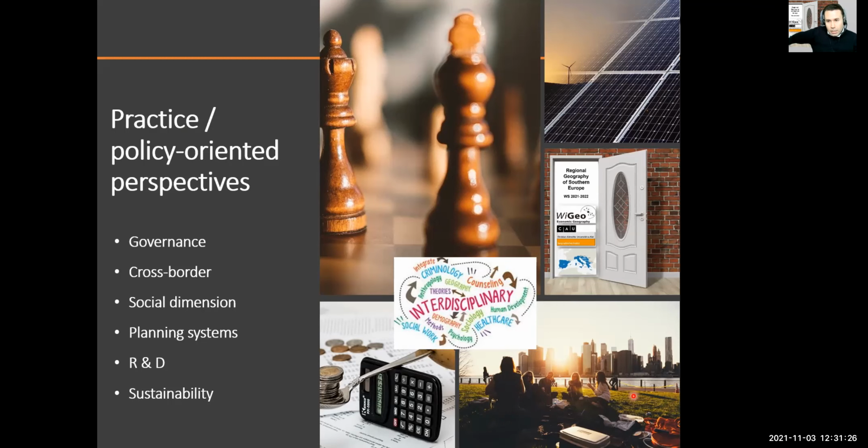The practice-oriented subjects I want to bring relate to governance arrangements across the countries composing the southern parts of Europe. Cross-border relationships are quite important, and this implies talking about European integration. It also implies talking about the social and economic dimensions of these cross-border relationships, because they are the result of governance arrangements.